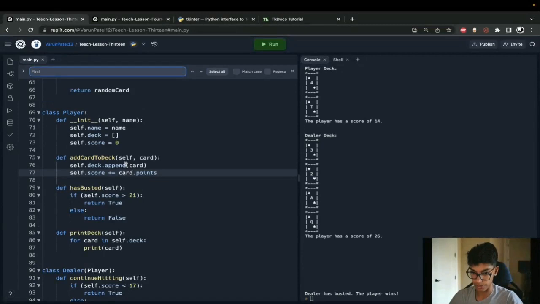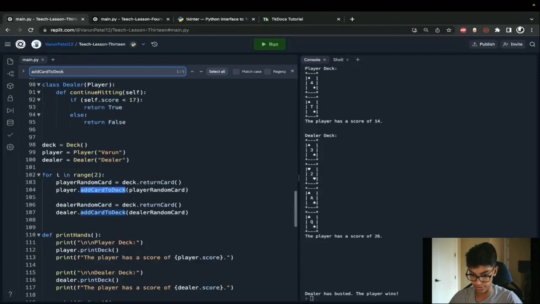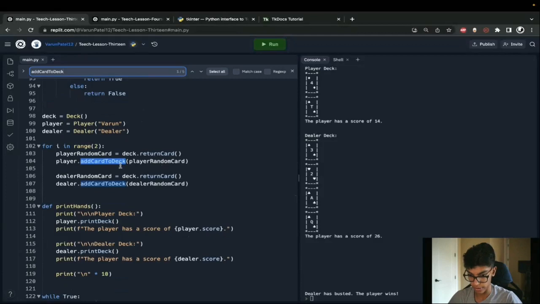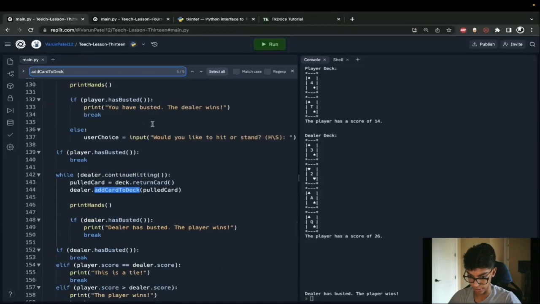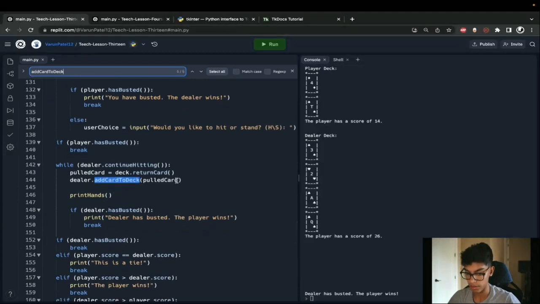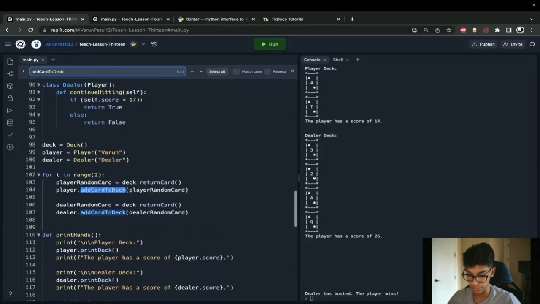So just press Control F or Command F and look up add card to deck, spelled the same as your class declaration. Come down here to the code and make sure that what you are giving it is an object, not a list. You're only calling it a couple of times. Just check your names on your variables. If you look through where you've called it, you might be able to find at least where the issue lies.